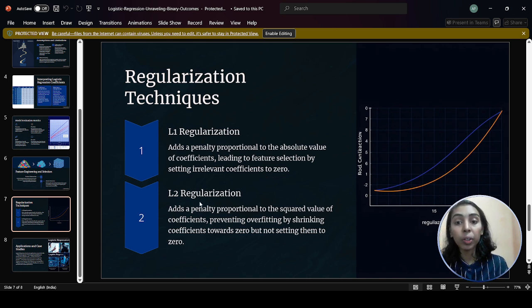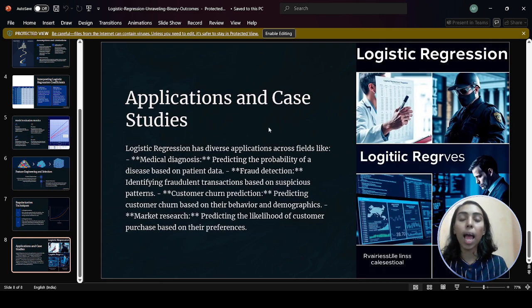Second, L2 regularization adds a penalty proportional to the squared value of coefficients, preventing overfitting by shrinking coefficients towards 0 but not setting them to 0.